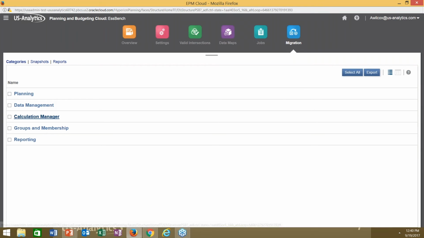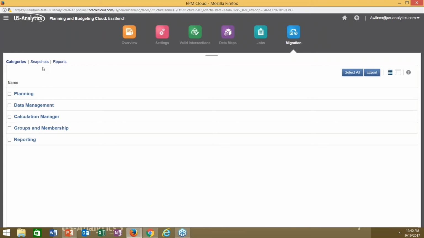So this is divided up by the subtools. So this would be my FR, my financial reporting. This will be my security. This is just what it says, Calc Manager. This is the FDM data management. And this is all things planning. So if I don't know which one I want, I check them all. And then just click export. It creates a snapshot. It saves it up here.